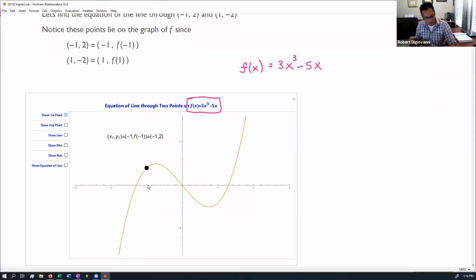Now that point, it looks like I got that point by plugging in. It looks like -1 got plugged in. So I plugged in -1. So that point has as an ordered pair, -1, f of -1. That's what we were talking about earlier. If you plug in -1, the y value will be the function evaluated at -1. And that happens to be this. I already did the work here. It's -1, 2. So if you plug -1 in here, you're going to get 2. So we start with that point, okay? And my question is, what is the equation of the tangent line at that point? That's what we want to get to.